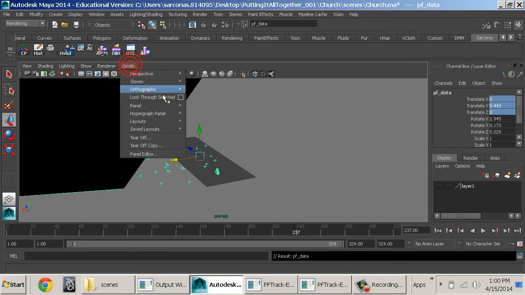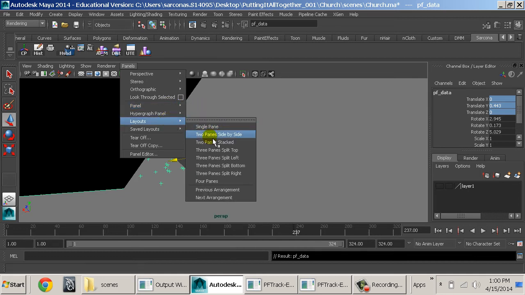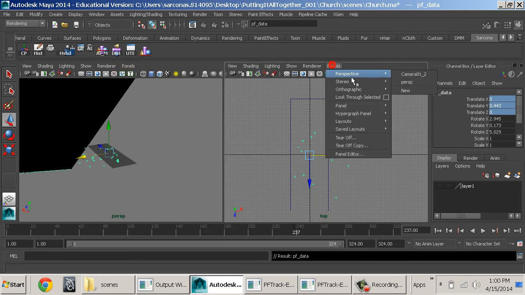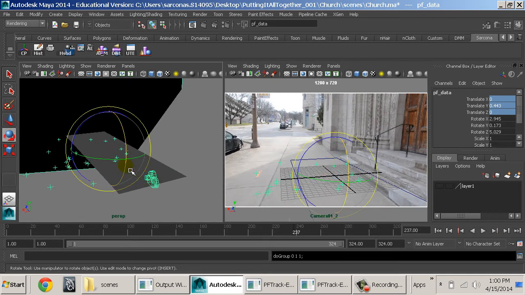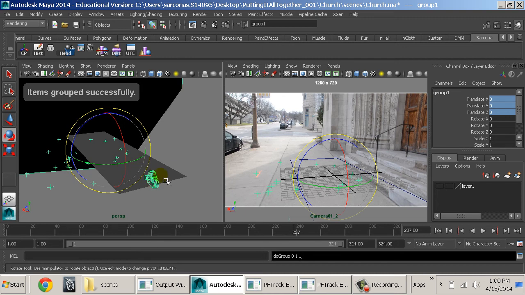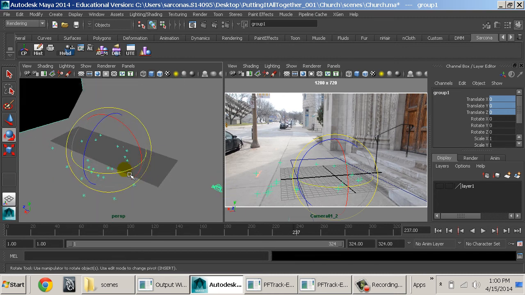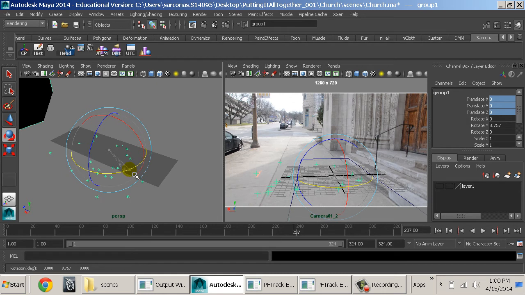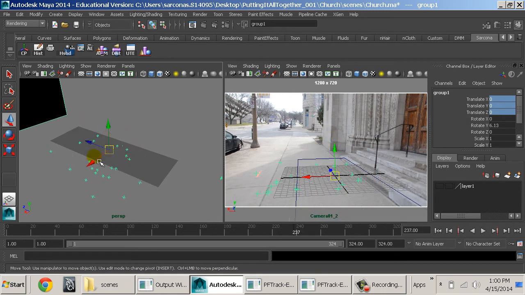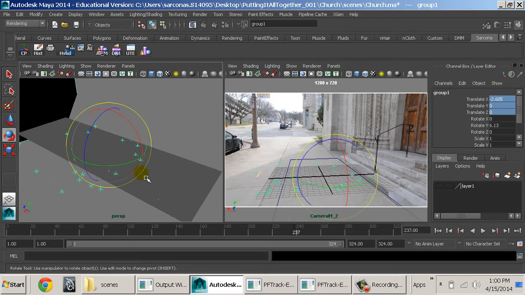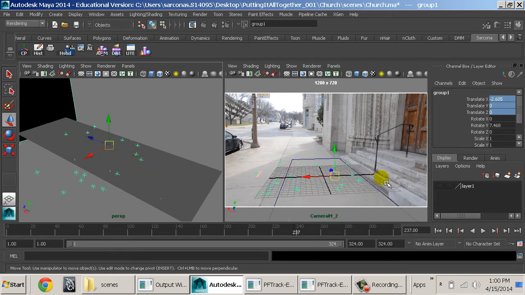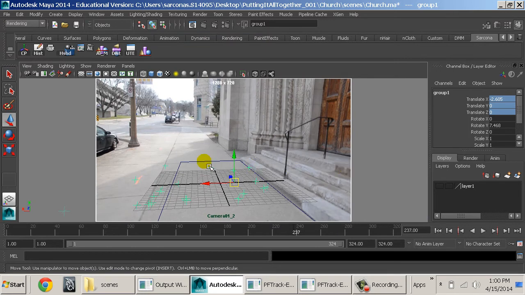Okay, and I'm going to even use my split view like we did in the other one. So I could have my camera 2 here, and this right there. And I'm going to group it again. Now that I have the one in position, I just hit Control-G to grab the group of the camera in that. And I'm just going to rotate. Okay, and I could also move this way. And I'm just lining this line up right here. Alright, that looks pretty close.